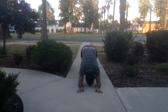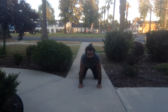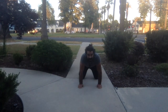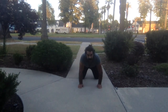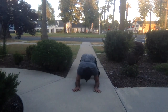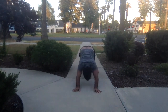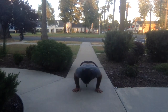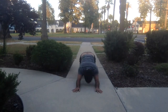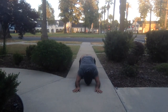Now move forward from here to chaturanga. So you move the nose to the thumbs. At the same time, the elbows lift up. Chaturanga. Press up to plank, chaturanga again, back to dolphin. Forward to chaturanga, plank, chaturanga, dolphin. Last one, chaturanga, plank, chaturanga, dolphin. Beautiful job, straighten both arms, downward facing dog.